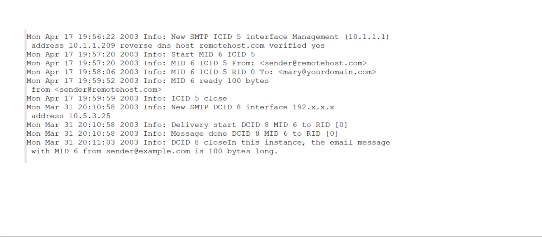Initially, the sender was the original sender trying to send the email, and the connection was accepted by the Cisco email security interface, that is ESA, so the receiving host was ESA. When it comes to the DCID, the sender will be ESA, and the receiving side would be the destination host, the original destination to which it needs to be sent.